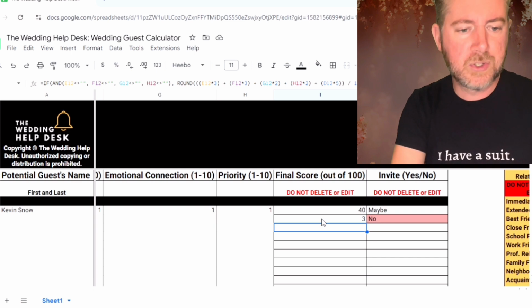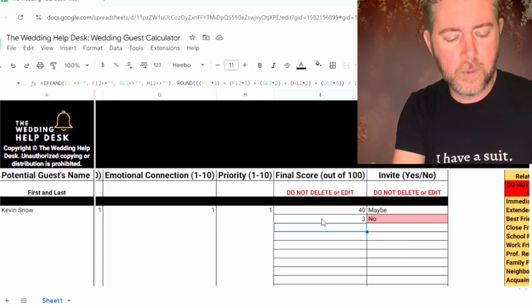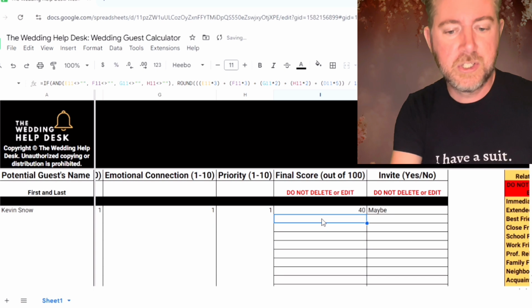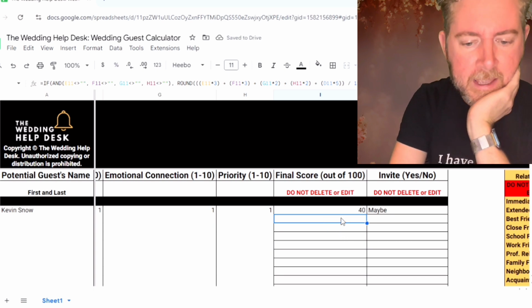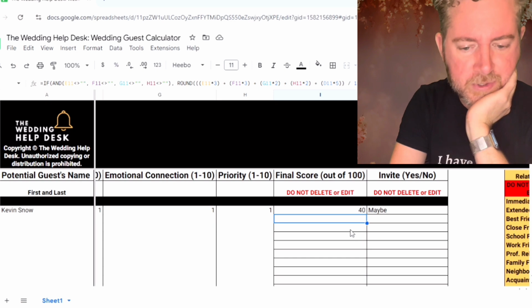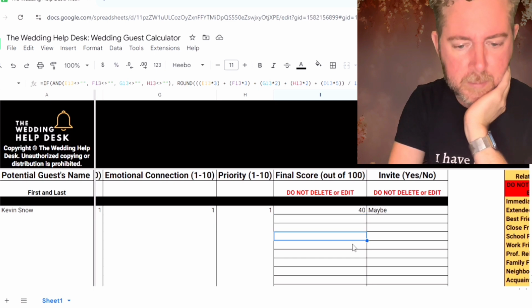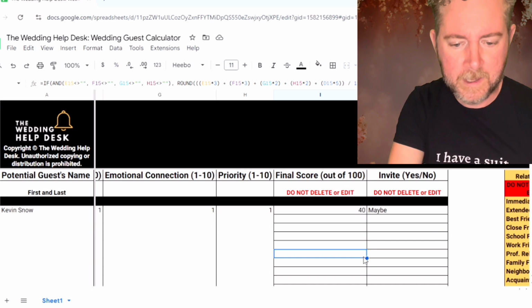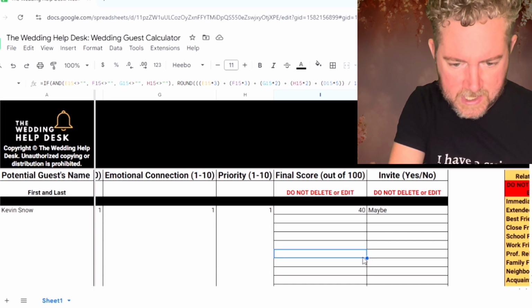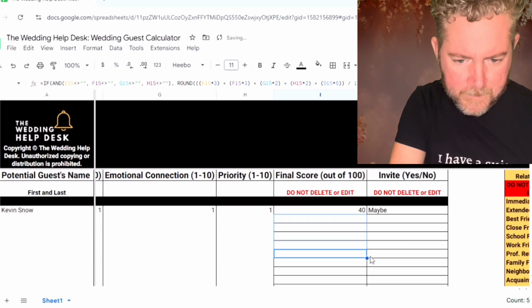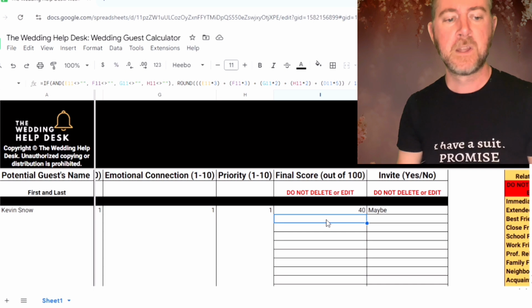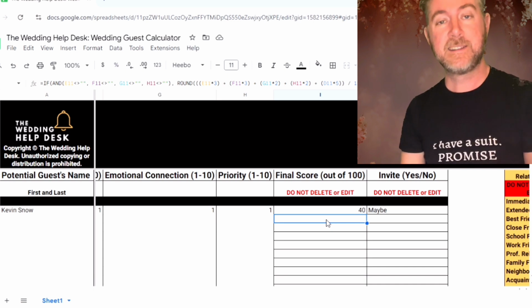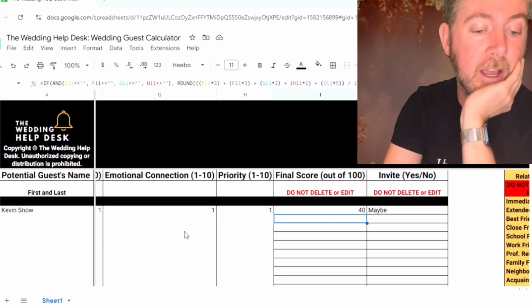Of course, you can hit Control Z if you're on a Windows computer. Not sure what it is for Mac, but you just want to undo that, and that'll bring you back to having the formula that you need. And if for some reason you were to royally screw it up, all of these cells that are below it have the same formula in it. You could just make a little plus sign. See how I've dragged my cursor down and got a plus sign here, and just drag it up, and it'll take that formula and reapply it to everything. Okay. Worst case scenario, you're going to have to delete this, start over again from the beginning, and I know you're not going to want to do that.